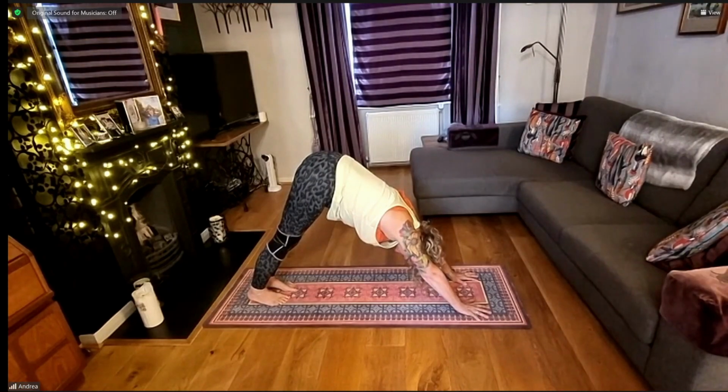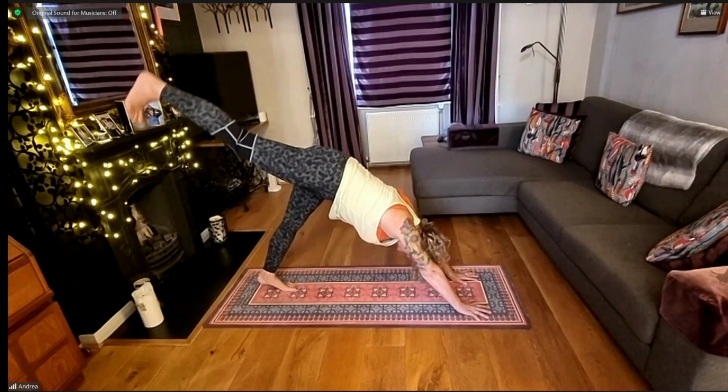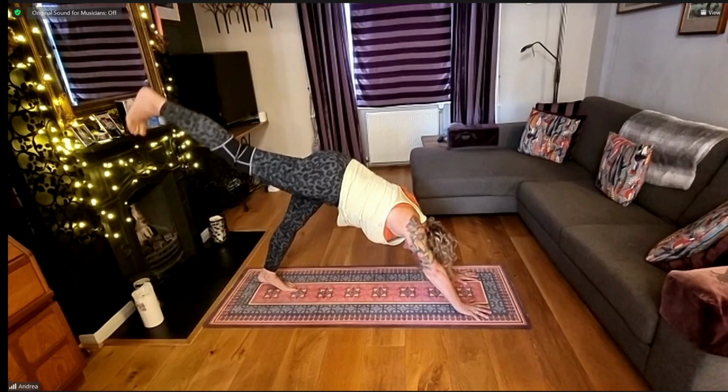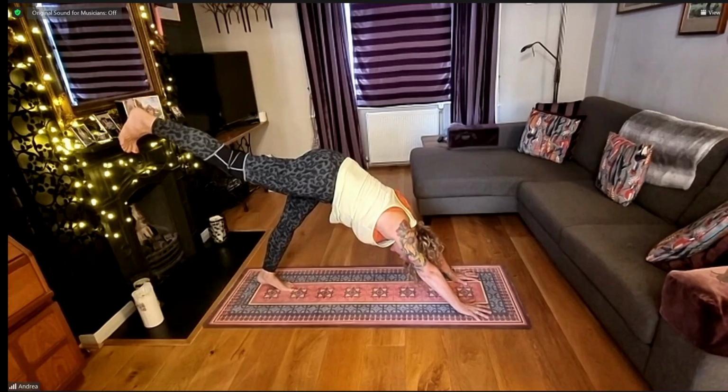Breathing here. Nod your head, shake your head. Weight is on the right foot, left leg lifts up high, three-legged dog. Pull the left hip back and the right hip forward a tiny bit. Square the hips off, lift the leg a little higher. Push your chest to the left thigh.